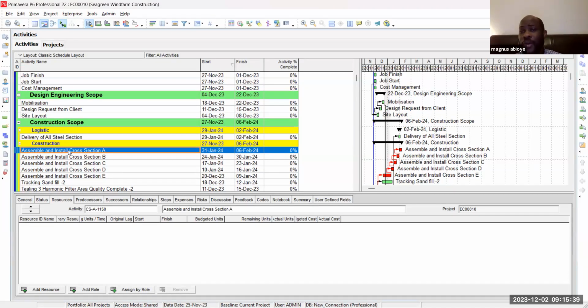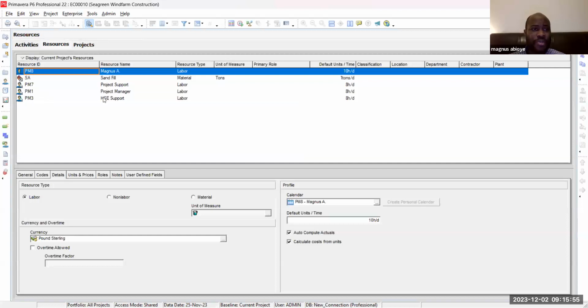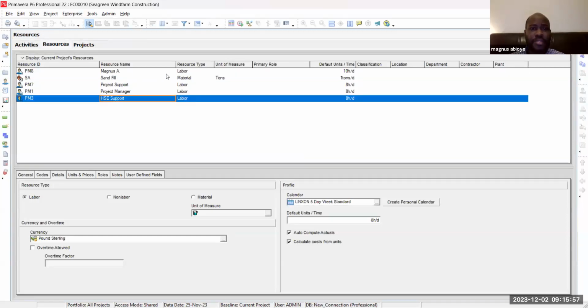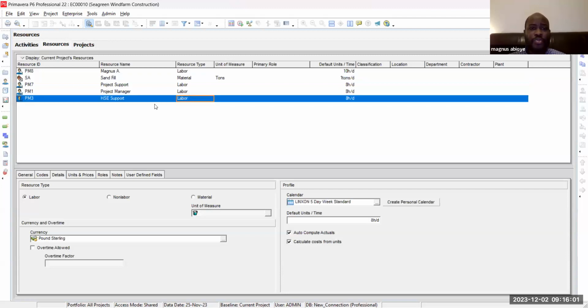Then you have materials, which is a material resource. So if you want to create one, you go to enterprise resource and you have different types of resource. This is a material, this is labor.